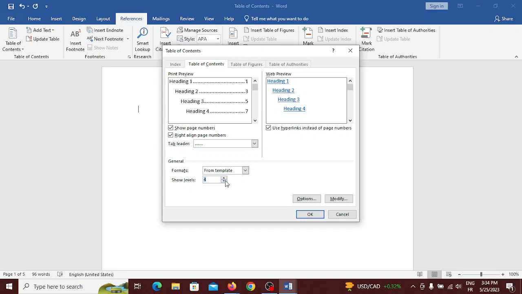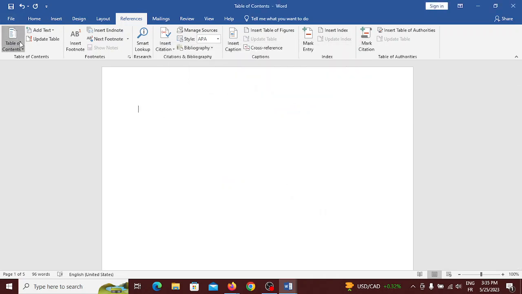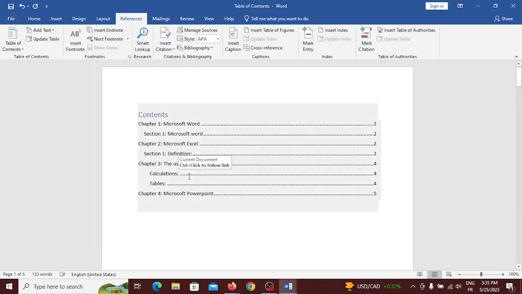Okay, so notice here it gives us heading 1, heading 2, heading 3, heading 4, meaning that all heading 2s are part of a heading 1 thingy. In our case it's a chapter. Okay, heading 3 is part of heading 2, heading 4 is part of a heading 3 hierarchy. Okay, let's go with the default. Let's, for example, insert a default table of contents like so.